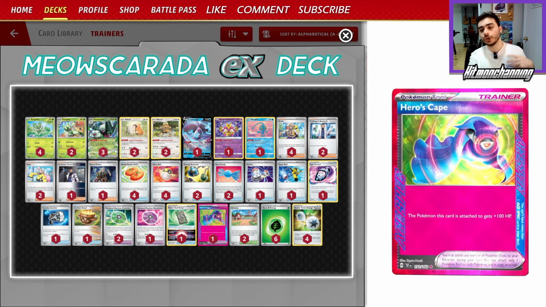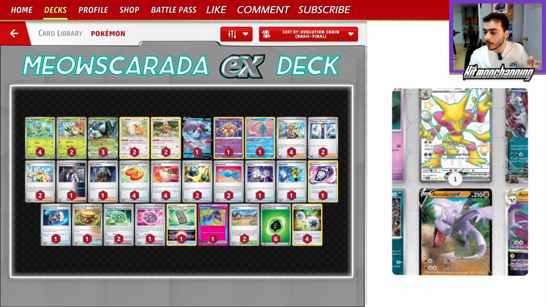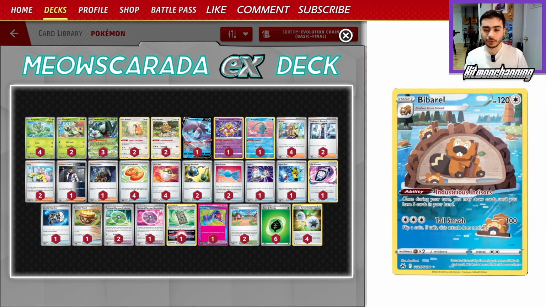Hero's Cape's also really good if you're playing against something and you don't have the best setup. You can throw it on one of your little Pokemon, like a Bibarel, and make that 220 HP, so it can't easily get, like, Sableye in the active spot, for example. So that's why I think Hero's Cape is really good in this deck.